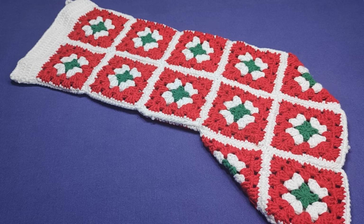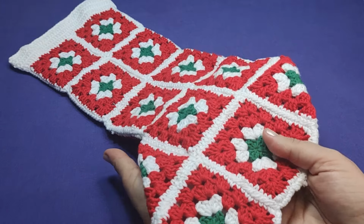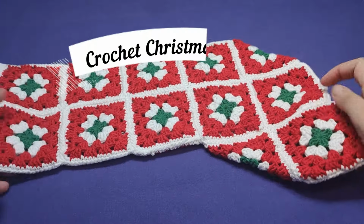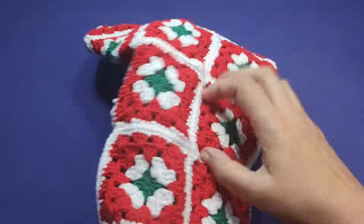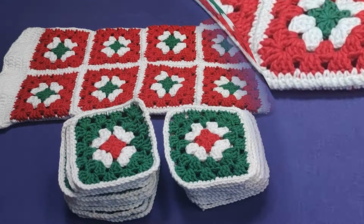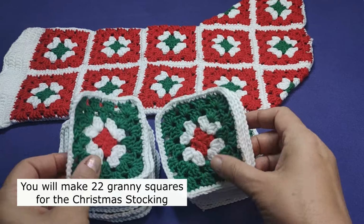Today I am with you with a very beautiful, very enjoyable project. We are going to make these gorgeous crochet Christmas squares, vintage style with granny squares. I really loved it. It is gorgeous, dear friends. Like this. For this project we need 22 granny squares like this.